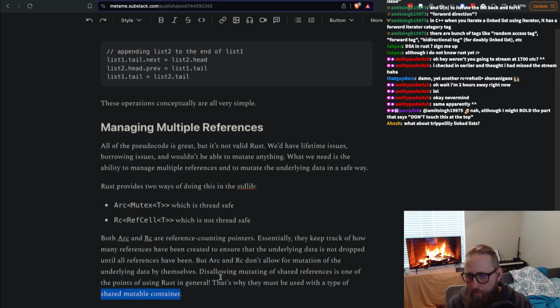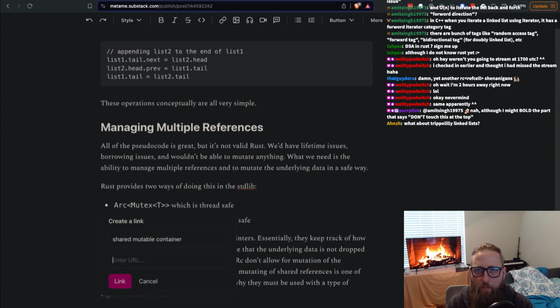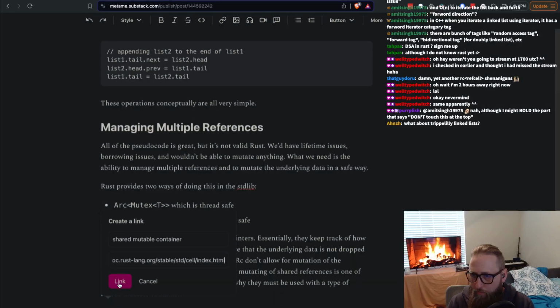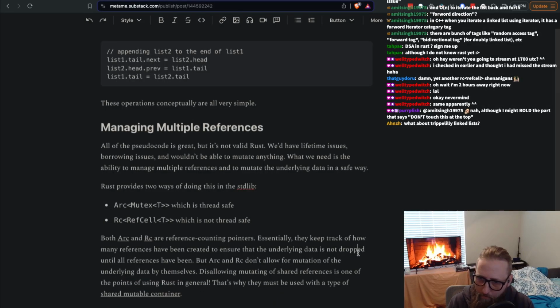And for this, I'm going to link to the cell docs because I think they're actually pretty good. Worth reading. Okay. With a type of shared mutable container.